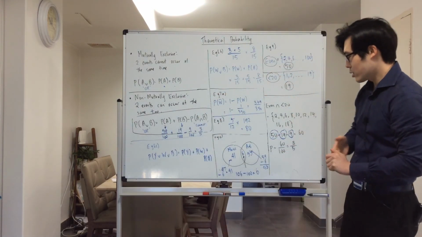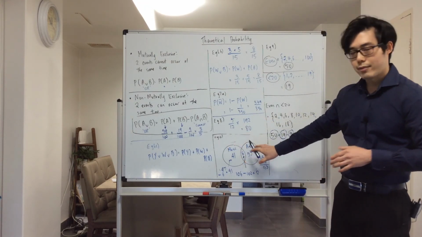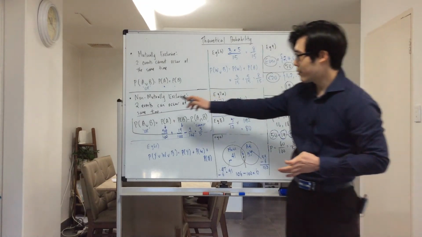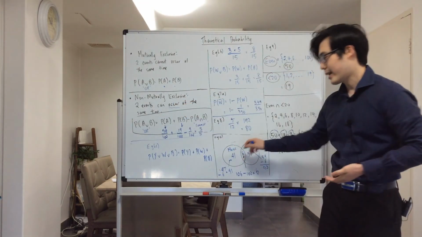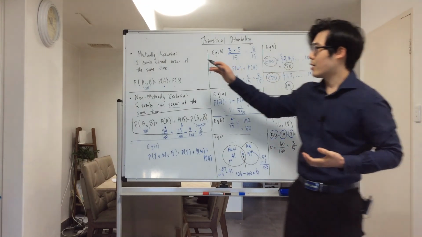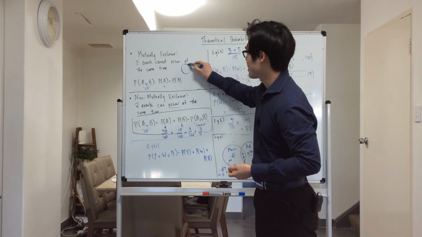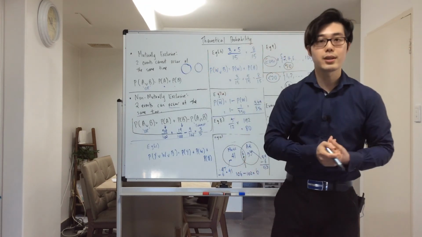What you'll notice, just one final note, 2 circles overlapping in a Venn diagram applies for all events that can occur at the same time. As you can see, it can occur at the same time. You can do music and art at the same time. When events are mutually exclusive though, where 2 events cannot occur at the same time, if you draw a Venn diagram, it's actually 2 separate circles that do not overlap. So keep that in mind.